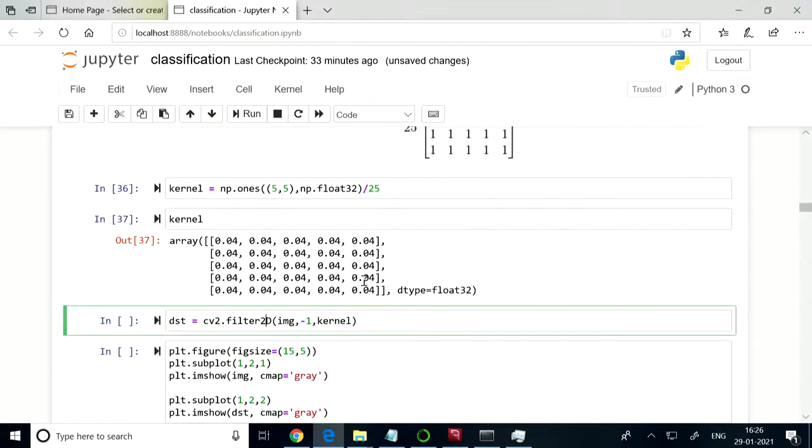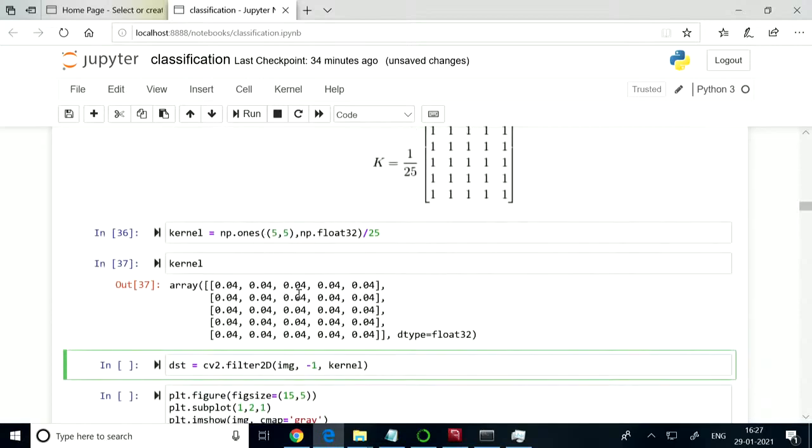Now this particular kernel, this filter, you want to apply to your image. There is a function cv.filter2D, for convolution. Here you have to pass your first argument as your image, on which you want to apply the convolution filtering. Then -1, which is actually the depth. Depth means the data type used in your image. If you pass -1, the destination image data type will also be whatever you have used.